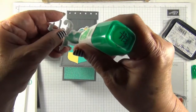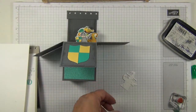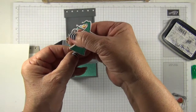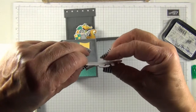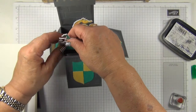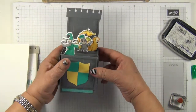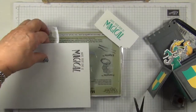So just glue on the bottom of the front wizard, the coloured wizard. Marry and glue the rest of him together except for the bottom. So leave that gap so you can pinch it and put it on the front. Sandwich it together, pinch, so that it's secure. One last thing to do, cut the sentiments.